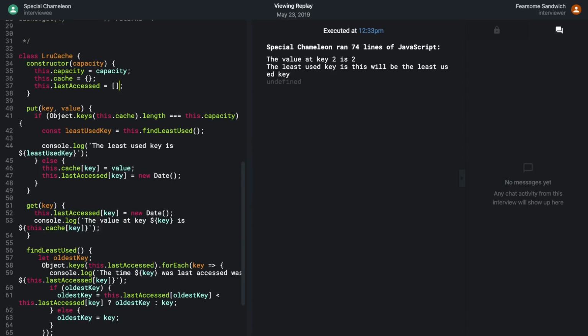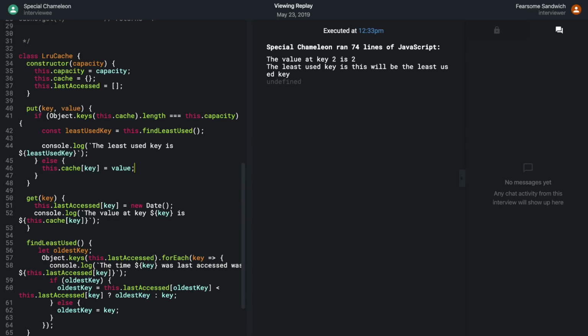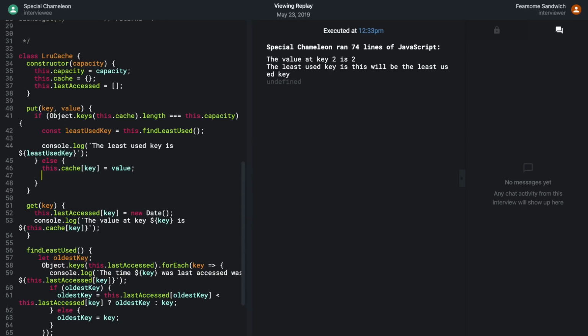Okay. So first off, simple thing is, let's assume the key does not exist. So this cache key equals value. Okay. Right. I see what you're doing. I thought you were working on your algorithm. Oh. So I was trying to save you from editing the wrong block of code, but no, you are correct, and I will shut up now.